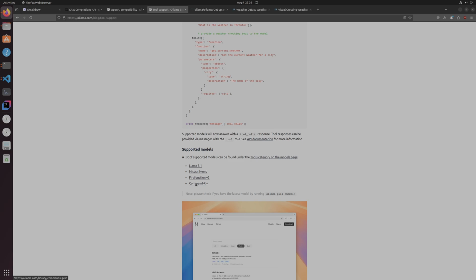I have found that Llama 3.1 has exceptional tool calling capabilities. So if you're using the 8 billion parameter version of Llama 3.1, and you downloaded it on day 1, then you do have to just delete that model and re-download it.